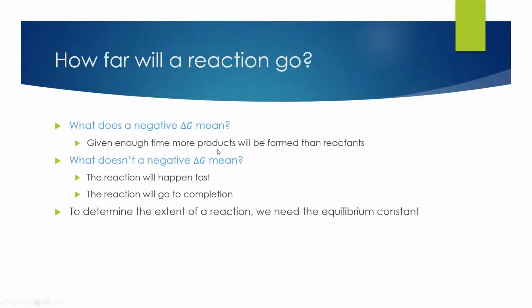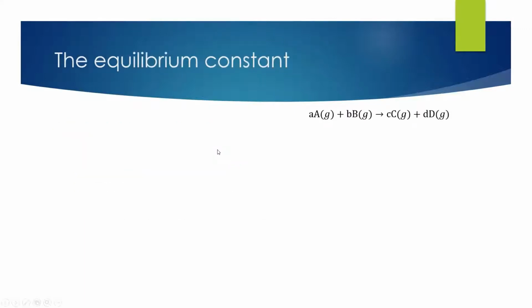So we'll start by considering the textbook arbitrary chemical reaction where we have component A plus component B makes component C plus component D, and we have lowercase a molecules of A in the reaction, lowercase b, and then C and D and so forth. For this purpose, we are assuming that all of our reactants and products are gases. There are plenty of reactions for which this is true. There are plenty for which this is not true. So we're going to start with the gas phase reaction before considering other types of reactions.